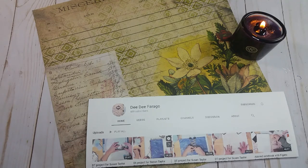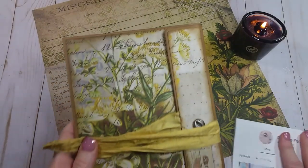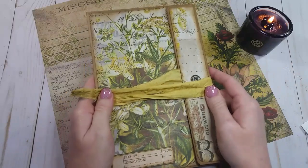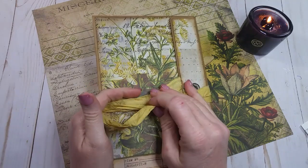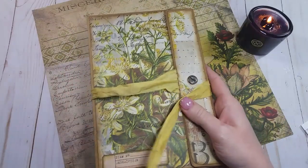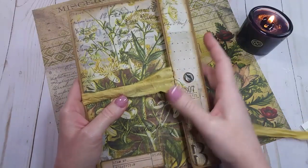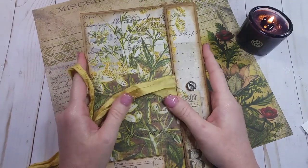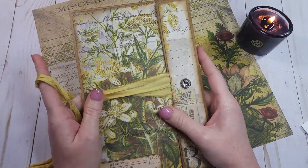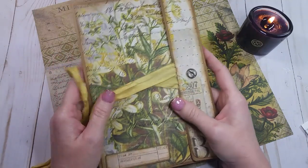For today's feature I chose a little loaded envelope booklet from her channel. You guys know how much I love envelope projects, so I chose this partly for that reason — but to be honest, I also procrastinated. I had a very hard time choosing who I wanted to feature; there are so many great channels out there. So I needed something I could put together quickly. DD mentions in her video that this is not her original idea, and like the lovely person that she is, she gave credit to the original designer — you can check that out on DD's channel.